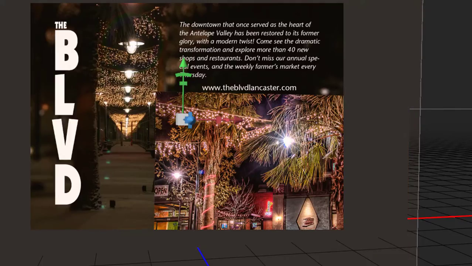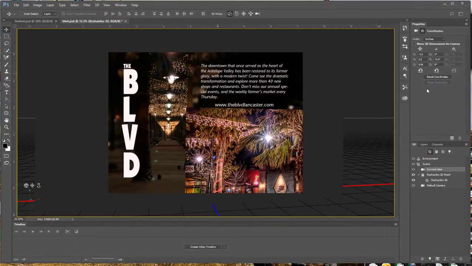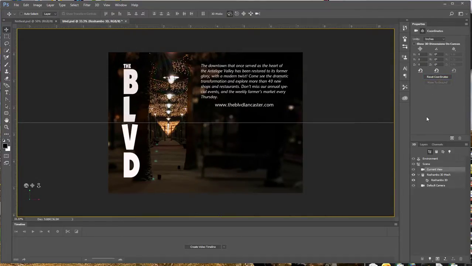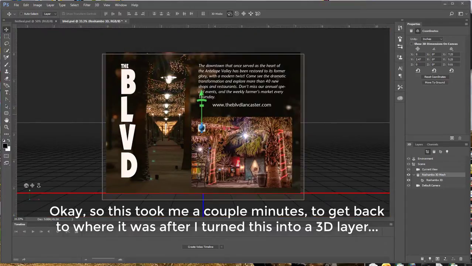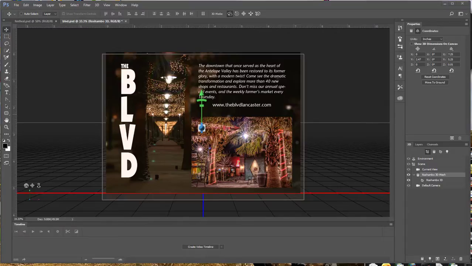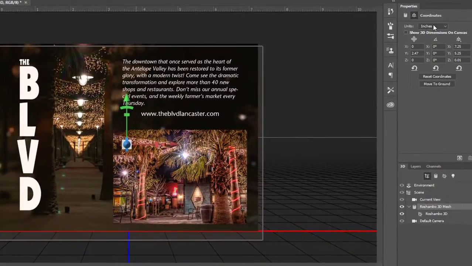I'm going to go back to my current view, and I am going to click Reset Coordinates to put everything back to where it should be. I just reset mine back pretty much to where it was after hauling all this stuff around. So I'm going to go back in now, and I've got my coordinates panel showing, and I am going to select the Y-axis and drag right to rotate the mesh.